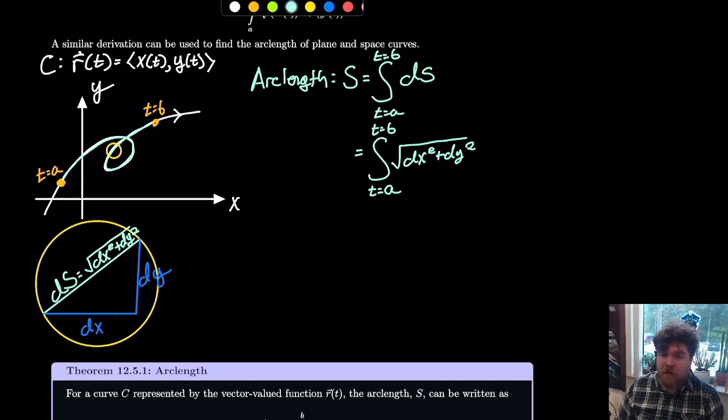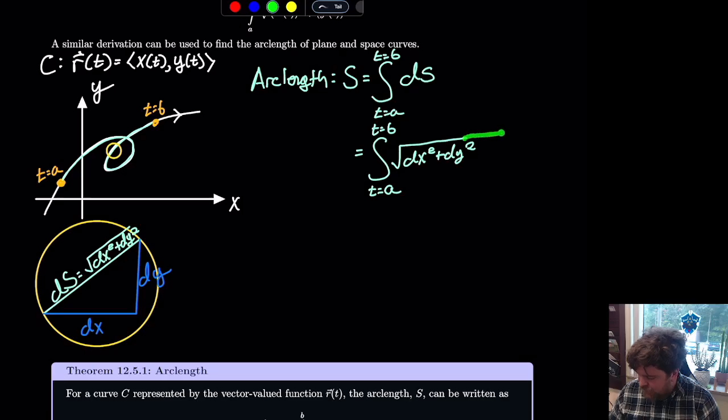Now we're at this point in the problem where we've got an integral where we don't have a differential. So we don't have something times dx or something times dy or something times dt. And we need to figure out how to rewrite this so that we do have something which we can, in fact, integrate. So here's the trick. We're going to multiply both dx squared and dy squared by dt squared and divide both by dt squared. So I'm going to imagine multiplying everything under the radical by a dt squared, but also dividing everything by a dt squared.